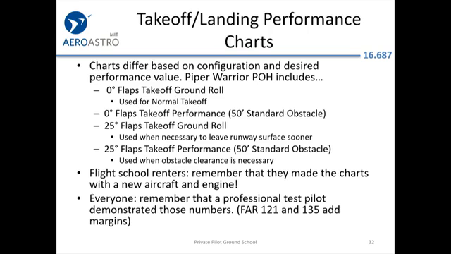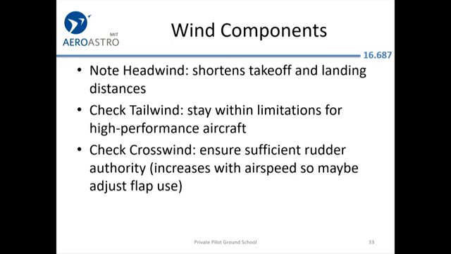So one thing to remember if you're a renter, in addition to the fact that you want to build in maybe some charter and airline minimums into your flying, is that all those numbers were with a brand new airplane that was perfectly straight and had a perfect engine. Okay, so wind components: you're going to get shorter takeoff and landing distances with a headwind. A tailwind, actually, it may not be legal to operate a high-performance aircraft on a runway with a tailwind of more than a certain amount. I think for the CRJ, it was 10 knots. We simply could not land with more than a 10-knot tailwind.